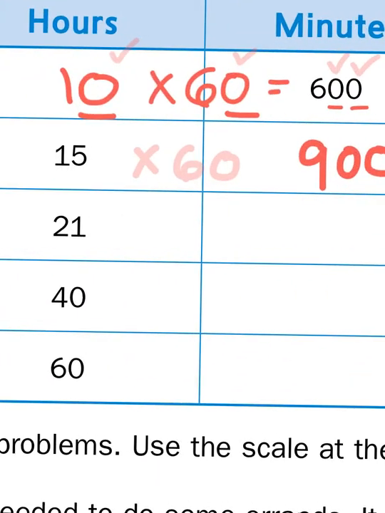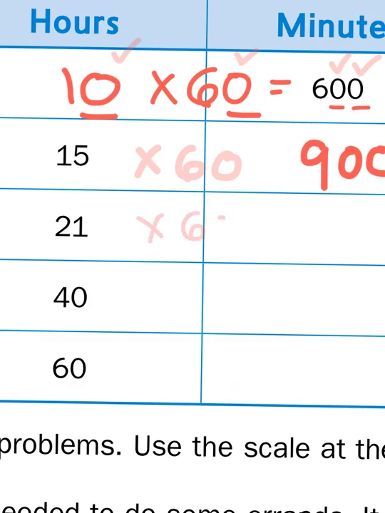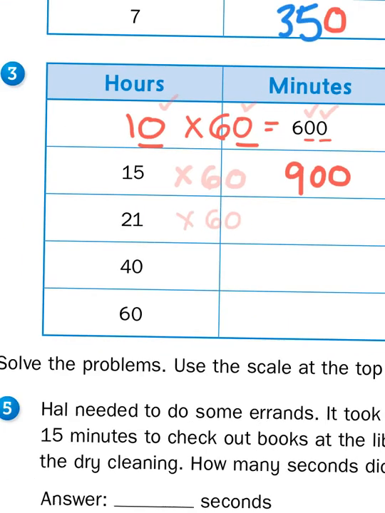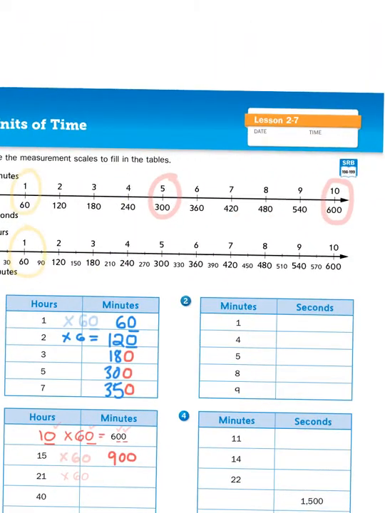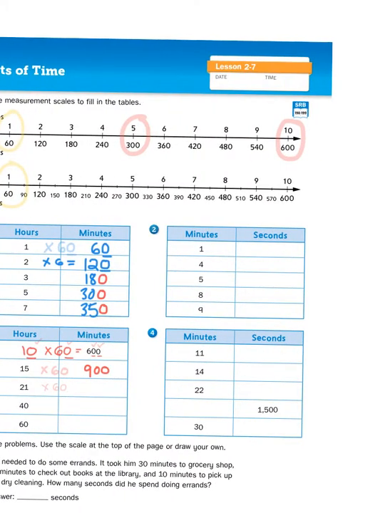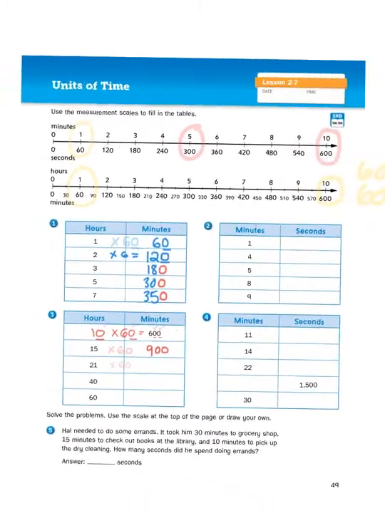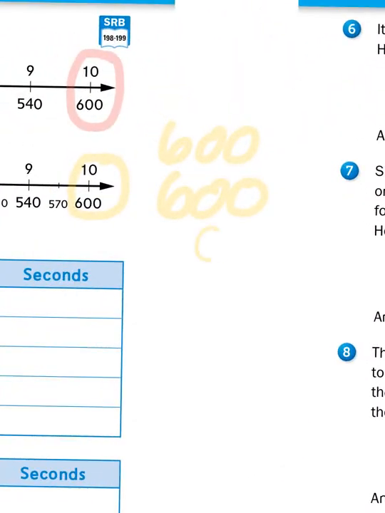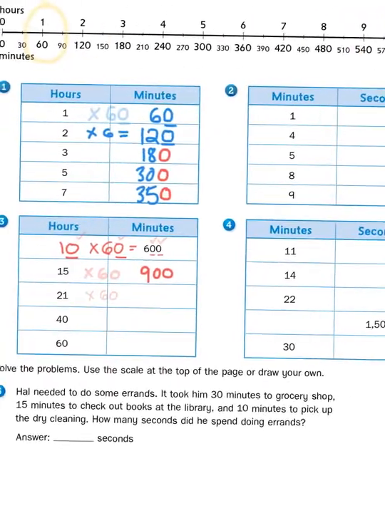21 times 60 you would approach the same way. If you don't know how to multiply by 21 yet, you could probably figure out, first of all, what is 20 hours going to give you in terms of minutes? Well, if I have 10 hours, that's 600. If I have another 10 hours, that's another 600. And then I have one more that gives me 60 more. So 600 plus 600 plus 60. Well, if I add those together, I get 1,260 minutes.